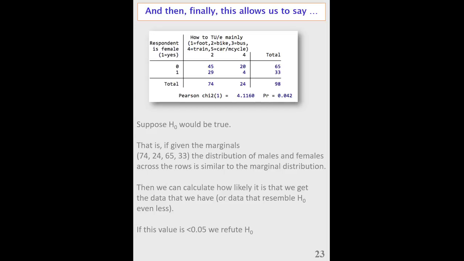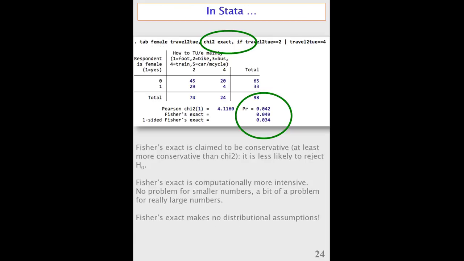Do we have this example here? Oh, this is not the slide I want to show. I want to show this one. So here we see the same thing. Only difference there is I add the exact command, telling Stata, okay, do the whole enumeration stuff. You will see, if you have a very big table, that Stata is enumerating, and that will take a long time, not for a 2 by 2 table, but for larger tables it will. And in this case, you get a different number over there. Well, it's only slightly different. It's 0.049.